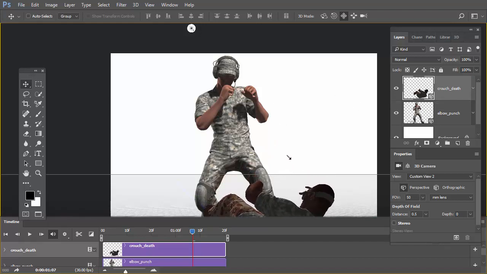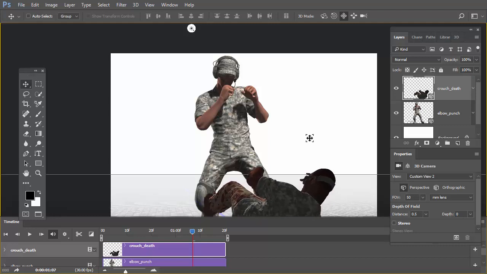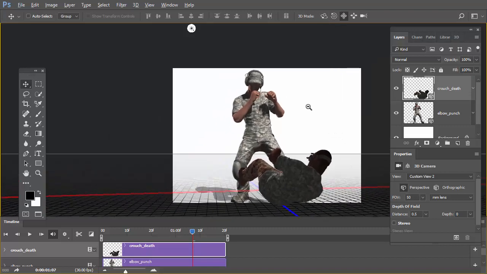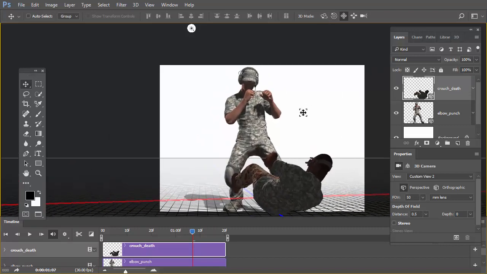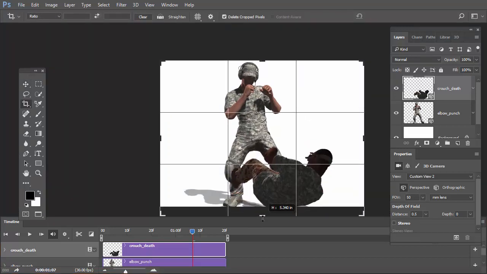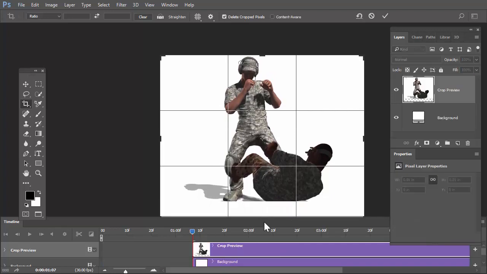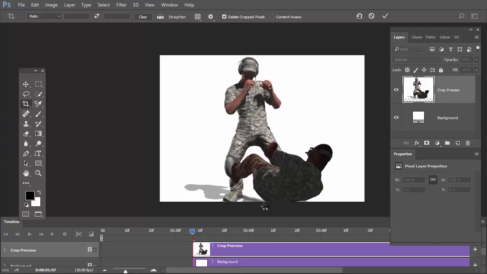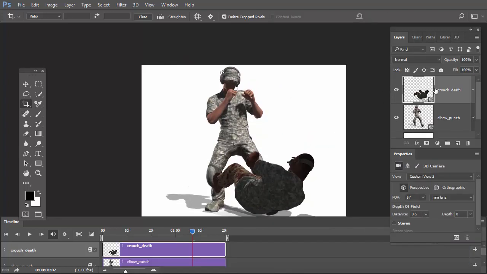As you can see, my guy's going out of the frame just a little bit. If I want to change that and keep this perspective, then what I can do is hit the C key for the crop tool and pull it down a little bit if I want to add a little more space to the bottom. Or you can crop it if you like. It's all up to you.